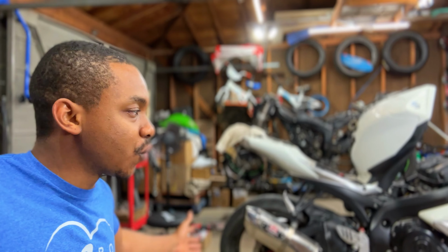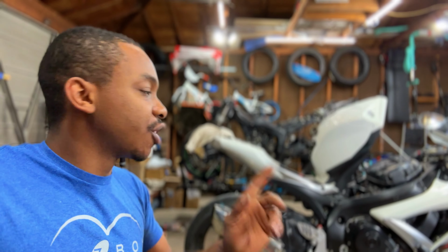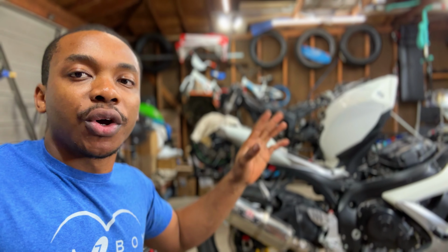Alright guys, and just like that, as you can see, we've got a whole lot of work done on this Suzuki GSXR 750. Right from the back end all the way to the front, a whole bunch of new parts have gone on it. The next part going on this bike is a fuel filter. We're gonna open the fuel pump, extract the original fuel filter, because I'm sure it's dirty and gunked up, and throw in the replacement one.